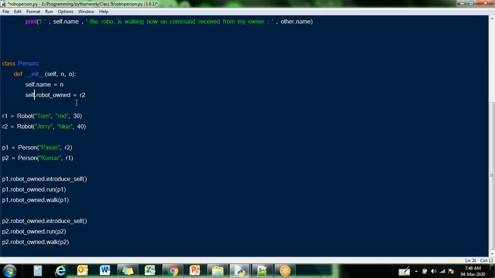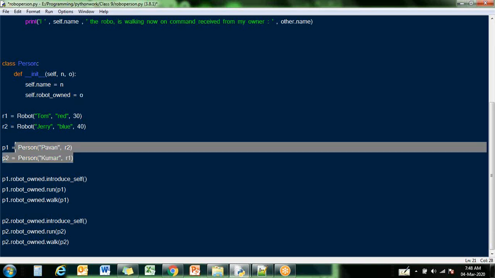So inside this attribute we are passing the robo object, correct? Up to this point you understood, right? So we are passing one object reference to the attribute of another object, right?